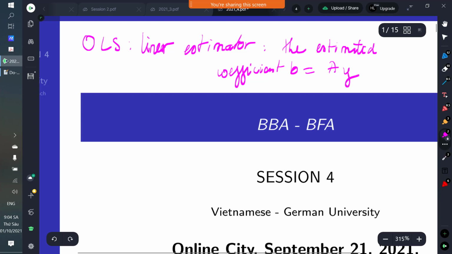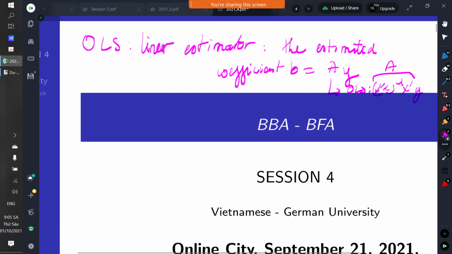This is the idea of a linear estimator. And in our specific case, the OLS, it is (X'X)^-1 X'y. So this is the A. This is what we mean by a linear estimator.